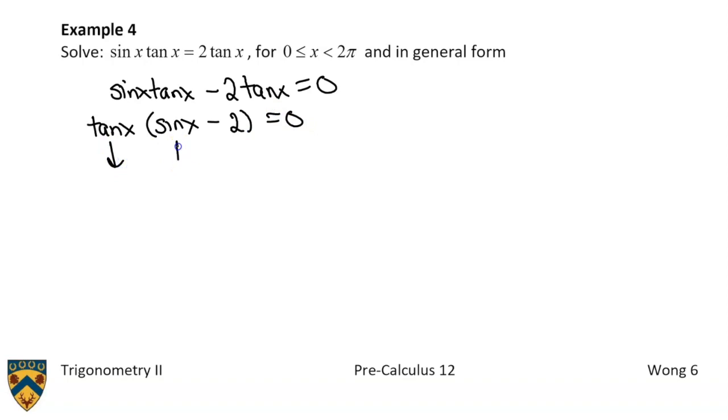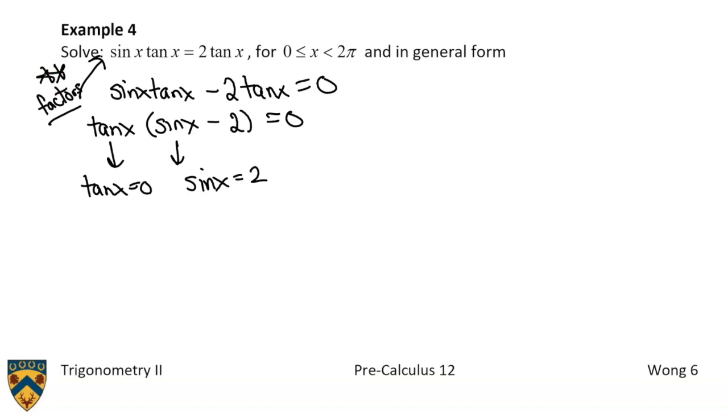And what that tells us is one of two things. It tells us that tan x is equal to 0 or that sine x is equal to 2. If we had divided by tan x initially in our first step and essentially eliminated the tan x, then we would have never had that potential solution of tan x being able to equal 0, and we wouldn't have been able to give our full answer. So just remember, when you see a question like this, you want to bring everything onto one side, look for factors, and not divide by the tan x. This is really important to remember when you see multiple variables.